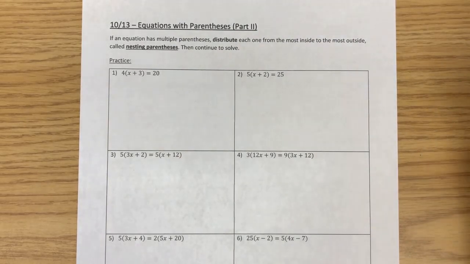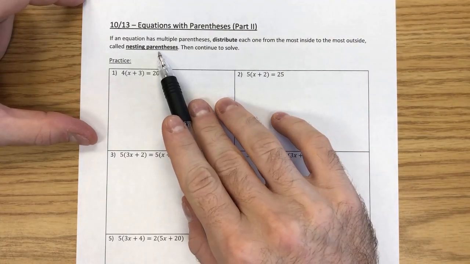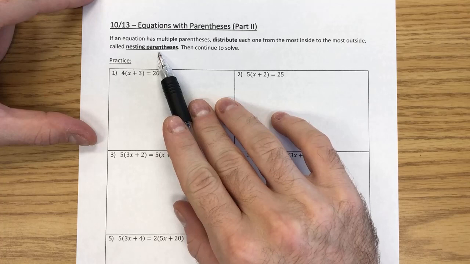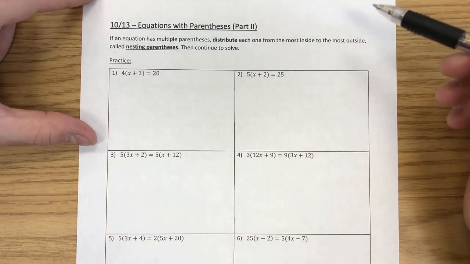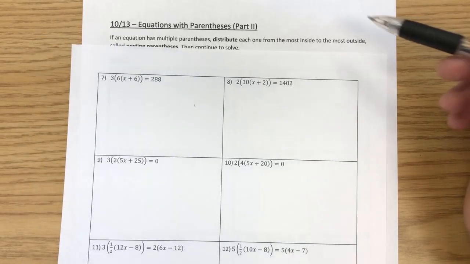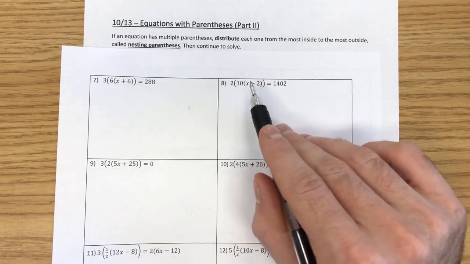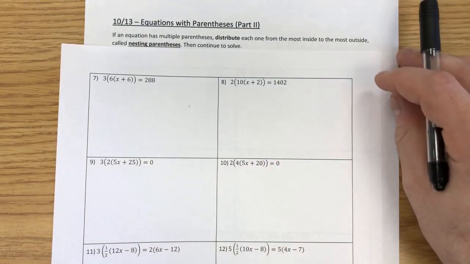So today what we're going to be doing is some more advanced sets of equations with parentheses. The idea is that we're introducing this idea called nested parentheses, or nesting parentheses. And that's the idea that we may see parentheses, like later on the sheet, where we have them nested inside of each other. I have a parenthesis inside a set of parentheses.